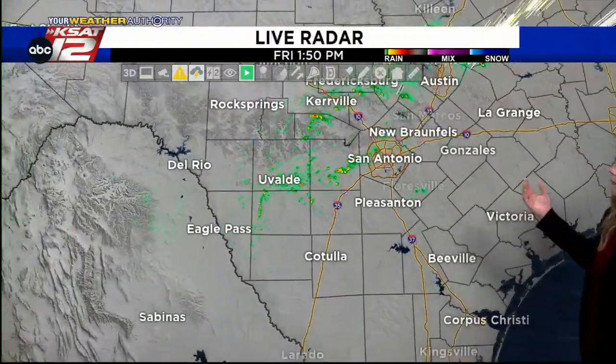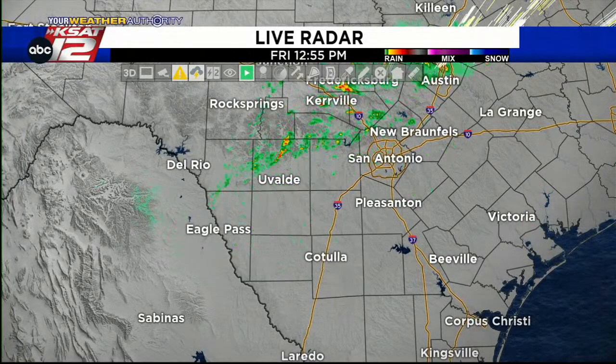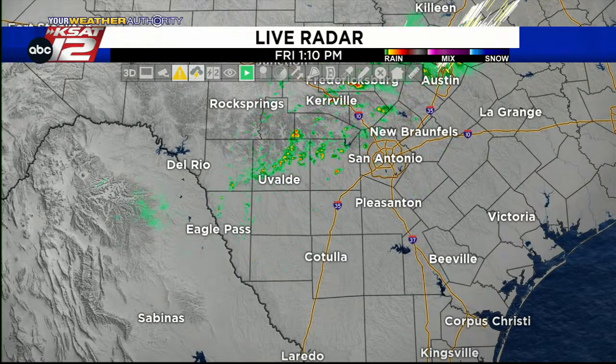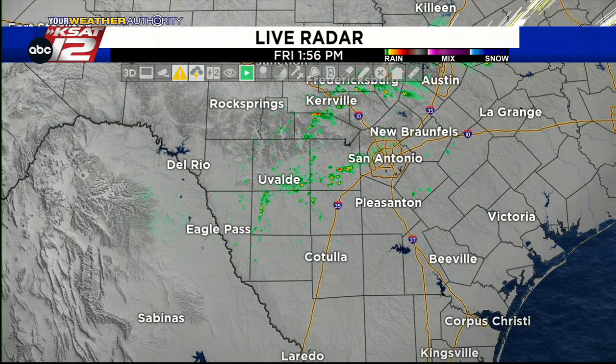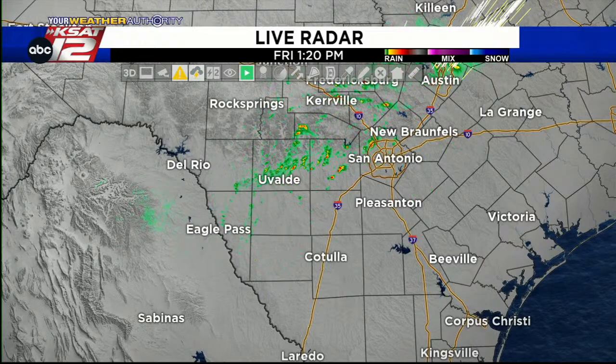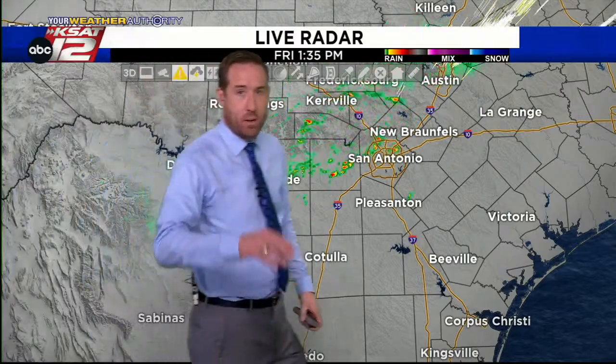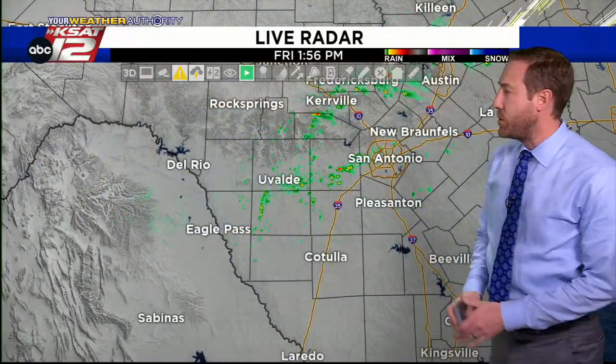Sure. And I think, because there's not a ton going on, we'll kind of wrap this up pretty quickly because, look, it's just rain and it's cooler and the front's now through San Antonio. If anything does change, we'll let you know. But this is one last look at the radar, and Mia's done a great job kind of driving you through where all the storms are right now.